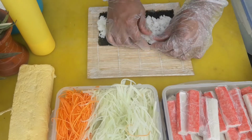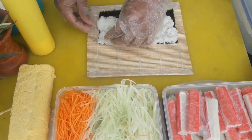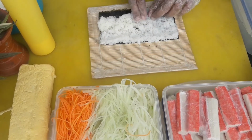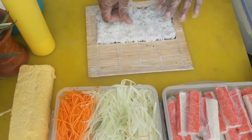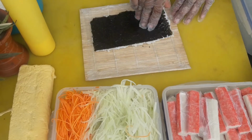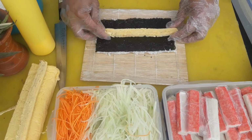I will use my thumb and second finger to place the sushi rice upwards and downwards, okay, like this, and the second finger will help to put the rice down. Yes, I place the sushi rice and now I'm going to flip it. Now I'm going to place the ingredients.